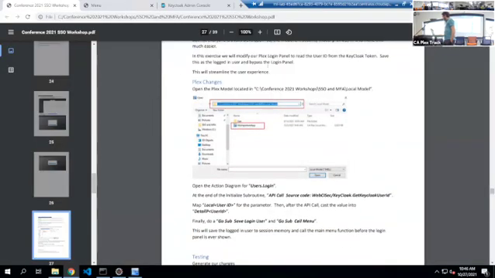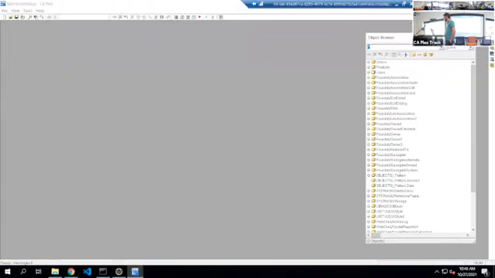Okay, so we're going to go and open our Plex model. You can find this in the conference workshops folder under local models. I tried to organize everything as best I could. So we're going to find a function called users.login, and we're going to go ahead and just open the action diagram for it.